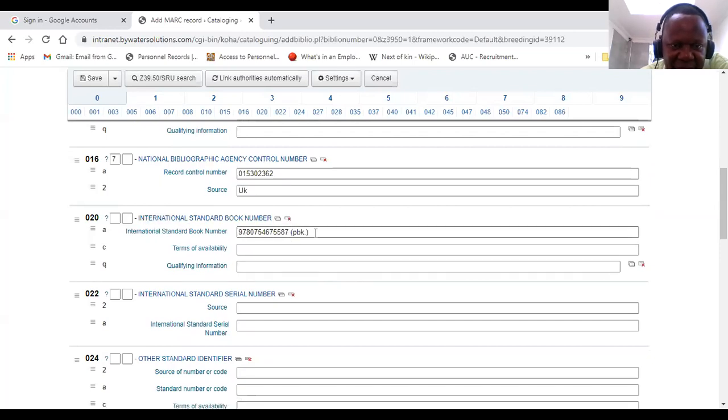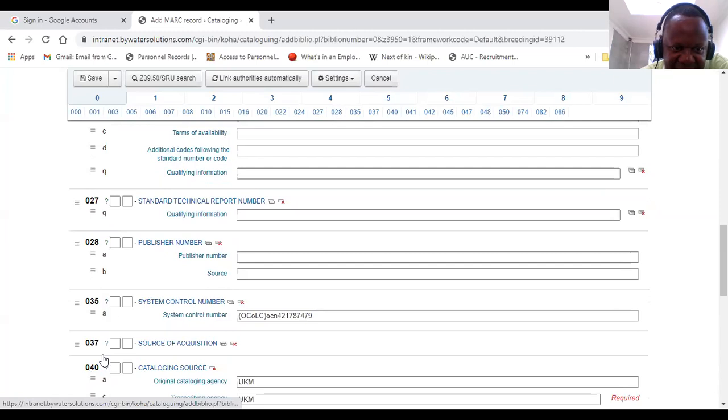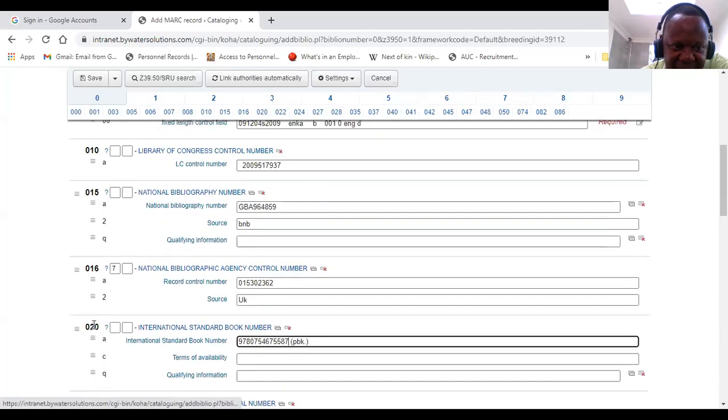Assuming we had not imported, we would fill in the ISBN, but now automatically it is there. You need to confirm with the one in your record book whether it is indeed this one, and you can see they have put the qualification PBK. The rest of these tags are redundant. They are not applicable for us. We just consider tag 020.